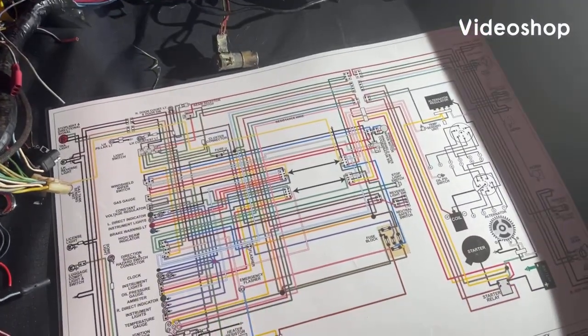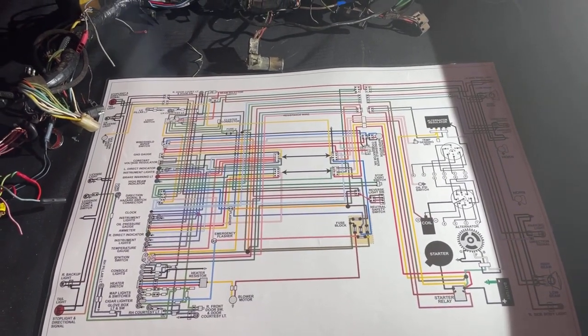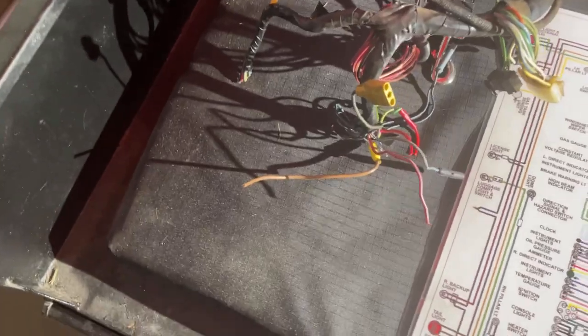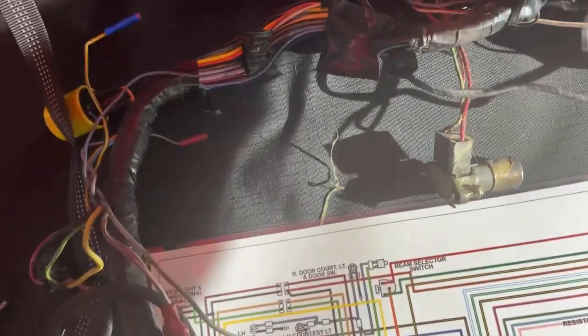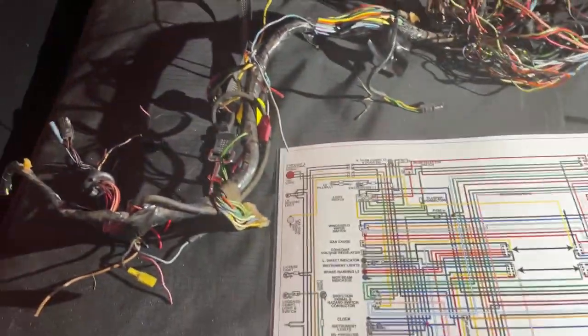Hello, welcome to Charlie's Garage. In this video, we are doing a complete rewire of the 1968 Mustang. You might be asking yourself, why rewire the old Mustang? Well, because it's a 50-year-old wiring harness, it's got some issues, and we recently had a short which caused us to burn and melt some items. You can see I got some nasty burnt wires, melted tape, and insulation that's completely gone. So ultimately, I just decided to do the whole wiring harness.